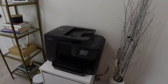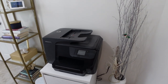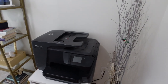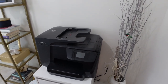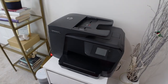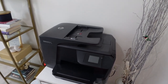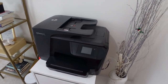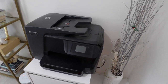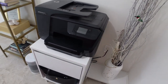And this printer I actually got from my old office. We moved into a new office building, so they were allowing people to take furniture from the old building. So I had this in my office and it was fairly new, so I thought I would bring it home in case I needed to print something. I don't do a lot of printing. And of course, as soon as I get it home, it stops working. It's something with the ink or whatever. So I have to have my husband take a look at it. If we can't figure it out, it'll probably be gone. Because again, I don't do a lot of printing and we have another printer. So that is the printer.